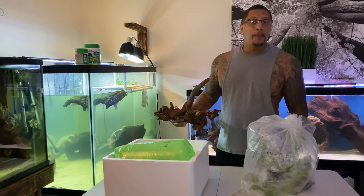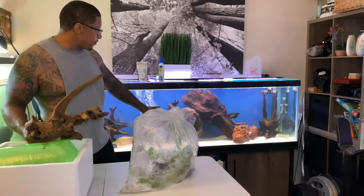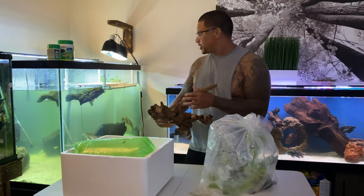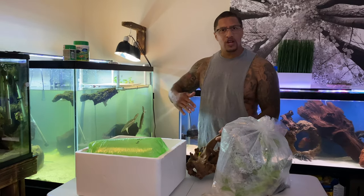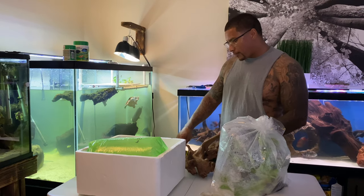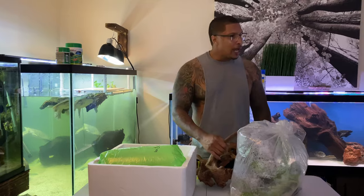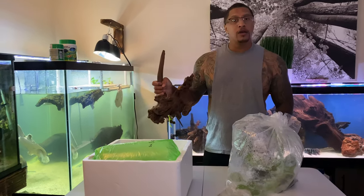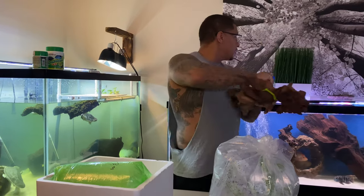I didn't know where I was gonna put it at, but as you can see, the scape on this tank is a little bit different than what it was previously. I took out the big piece of driftwood, put it in there. I think it looks a whole lot better. They love that. They like to try to go under, etc. So I'm thinking I might either put this in there, or I don't know. I just didn't want to let this go without buying it. So I'm going to make sure I soak it, clean it, water log it, find a place for it. So that's that.